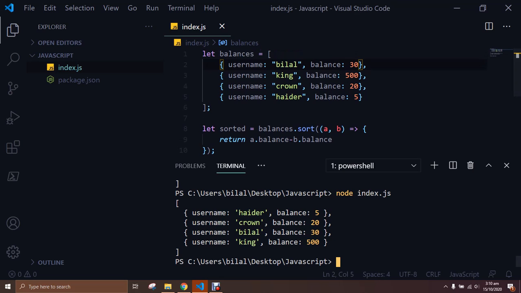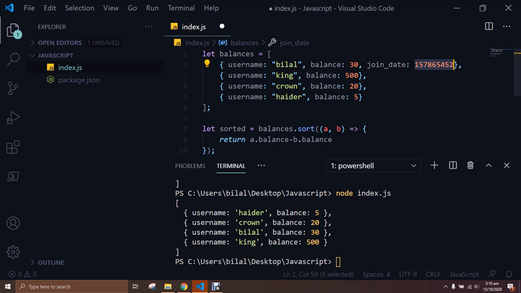And now that you have learned how to do sorting, you can basically do sorting based upon dates, right? So let's say this user has a join date, and the join date is in Linux timestamp format, and you know that this is just a number, right?